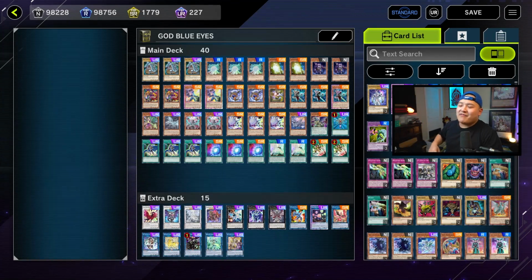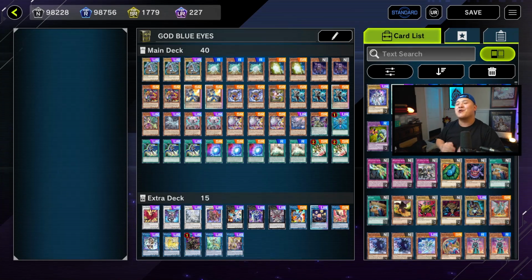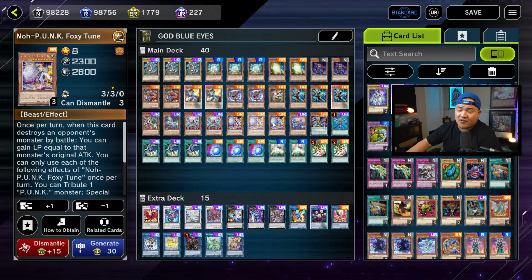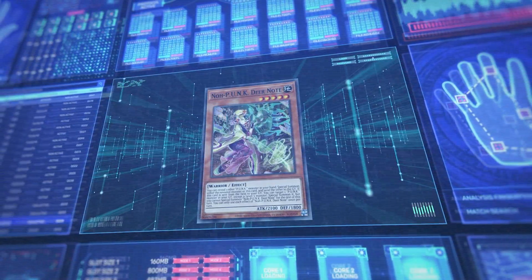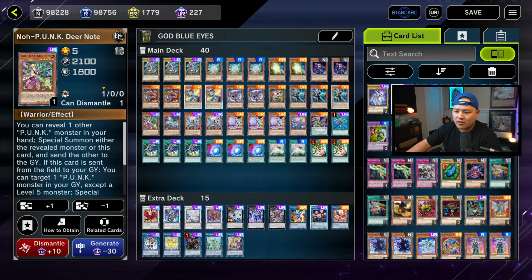All right, guys, here we have it. This is my god Blue Eyes deck list right here. This deck is absolutely insane. The entire goal with this deck is all you need to do is get access to Xiamen, and you win the duel. So you have Xiamen, you have, of course, Foxy Tune, you also got Itelli, and you also got Deer Note. This card is literally the card that changes the way that Blue Eyes plays, because Xiamen equals Deer Note, and Deer Note gives you Chaotic Ruler.